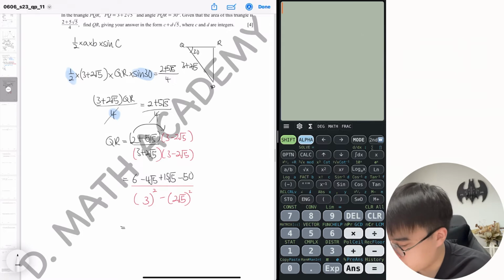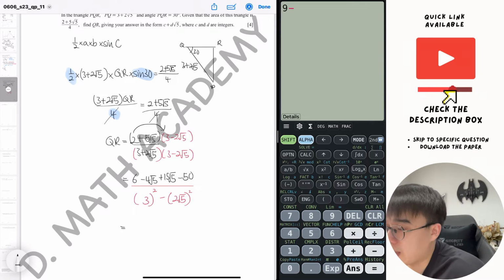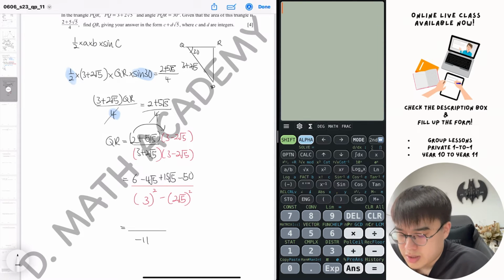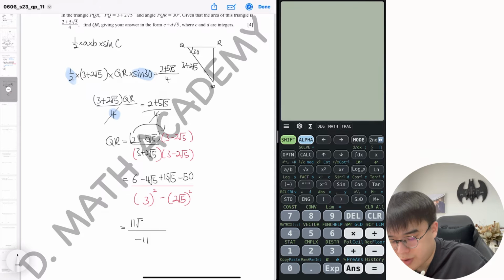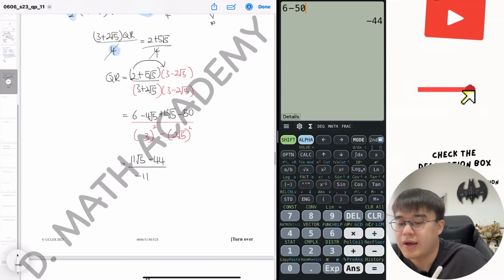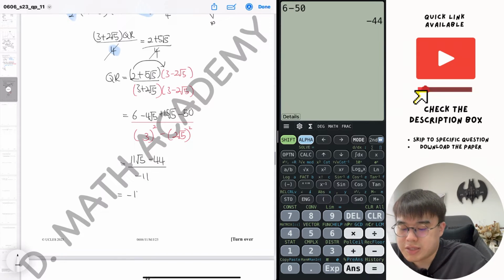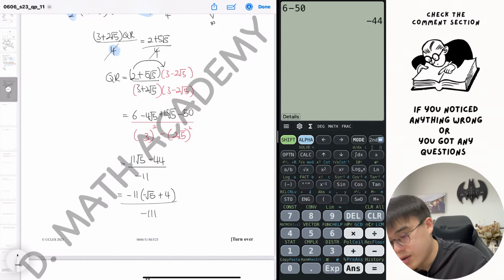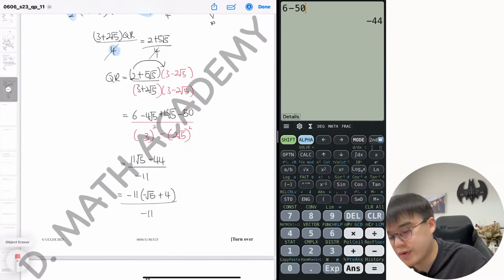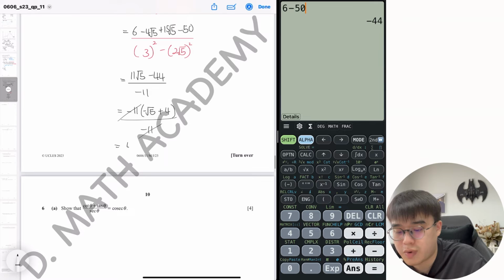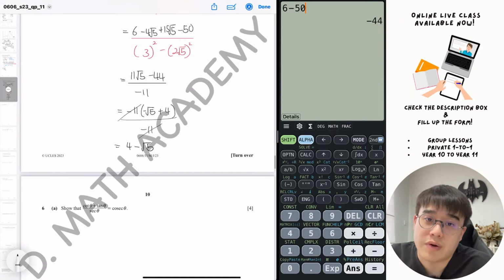Okay, so this will be the answer after you sort everything out. So I'm going to key in 3 squared is 9, 9 minus 4 times 5, minus 20. So negative 11 at the denominator. As for the numerator, you have 11 square root 5 and 6 minus 50, that will be negative 44. And apparently all of them is related to negative 11. So I can take it out by having this plus 4. Okay, so the negative 11 will now be cancelled, and all you have left can be arranged in the structure that I wanted. It is 4 minus square root 5.